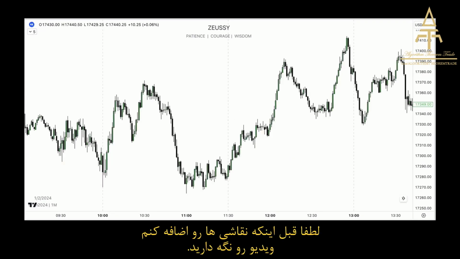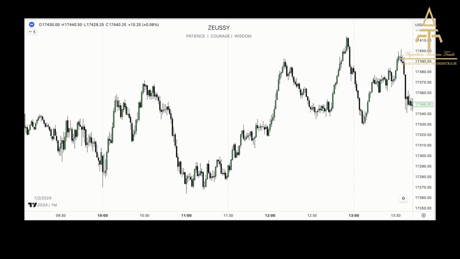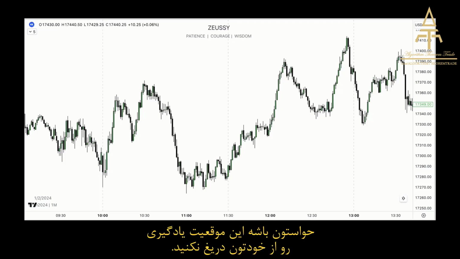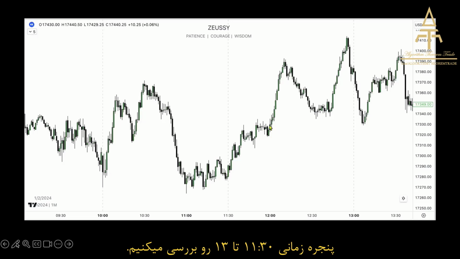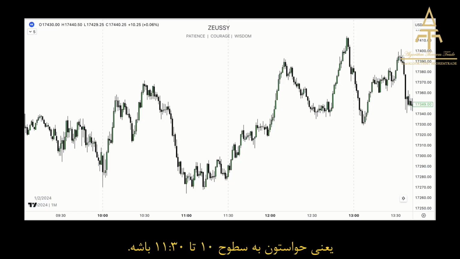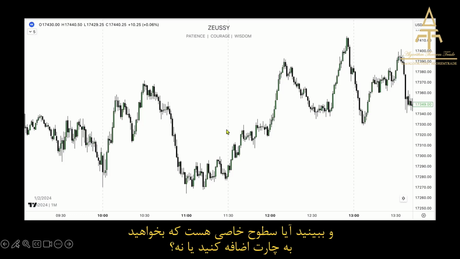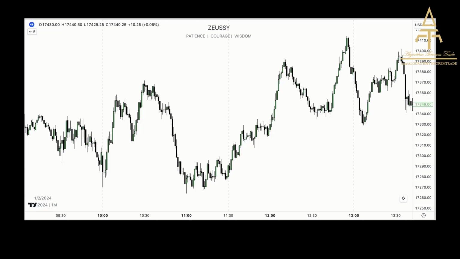Please pause your charts before I put my lipstick on. Again, if you do not pause your chart, you are wasting this opportunity to learn. So please pause it. For your info, we're going to take a look at the 11:30 to 1 time window. That means that you are going to have to look at 10 to 11:30 and see whether or not you can see any significant lipstick that can be applied there.